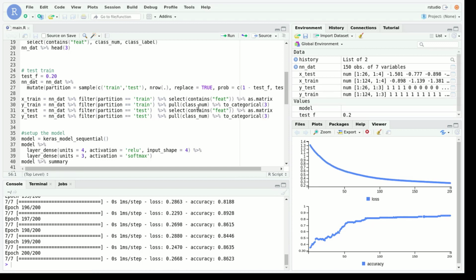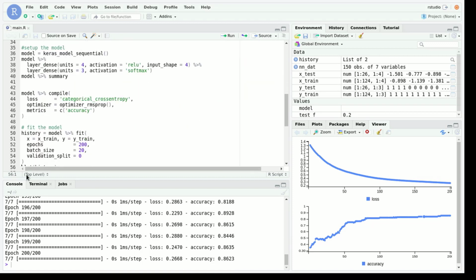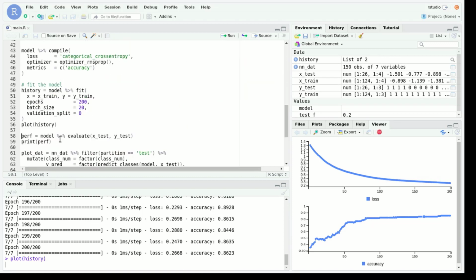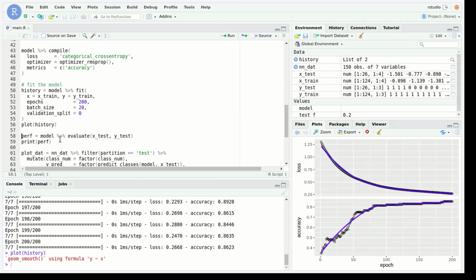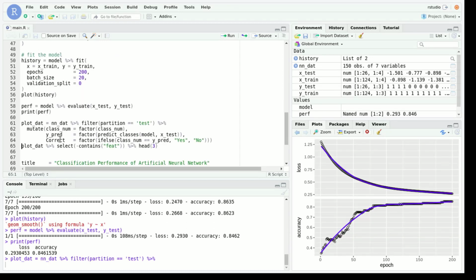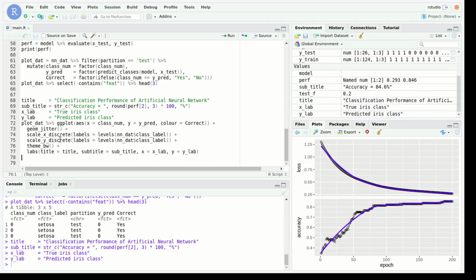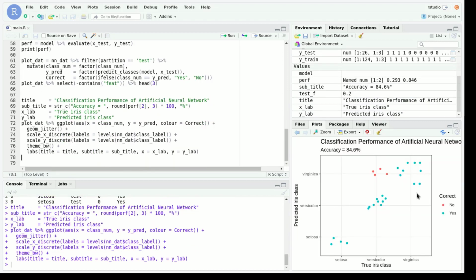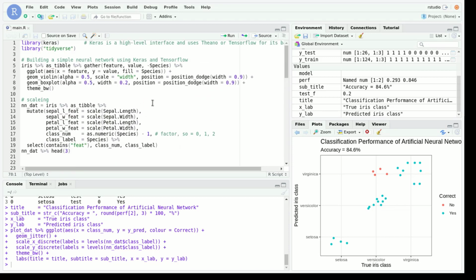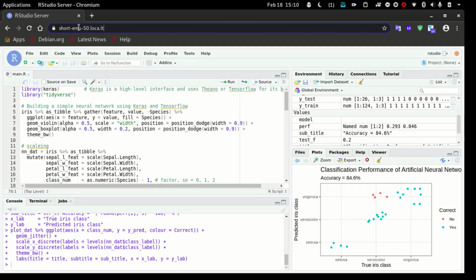It is finished. So if you want to plot the accuracy versus loss, and also see the performance of the model, those in blue are the correct ones, and in red, the model misclassified them. So this is working. Again, this is not on my local PC. It is in a regular browser. So I will show you how to do this.